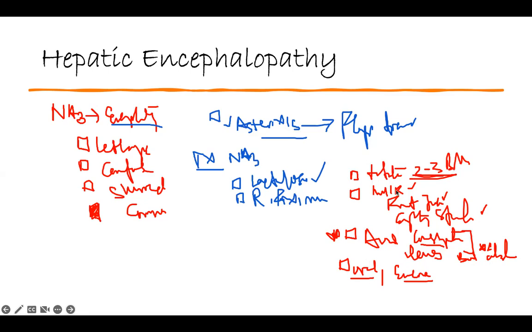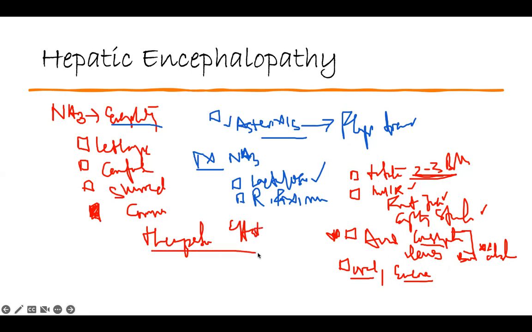Titrate it to 2 to 3 bowel movements. You can give it with milk, fruit juice, or on an empty stomach. Avoid it when the patient has constipation, ileus, or obstruction. There is an oral or enema formulation. Any medication you give, you have to see if it's working, so they can ask you about the therapeutic effect.